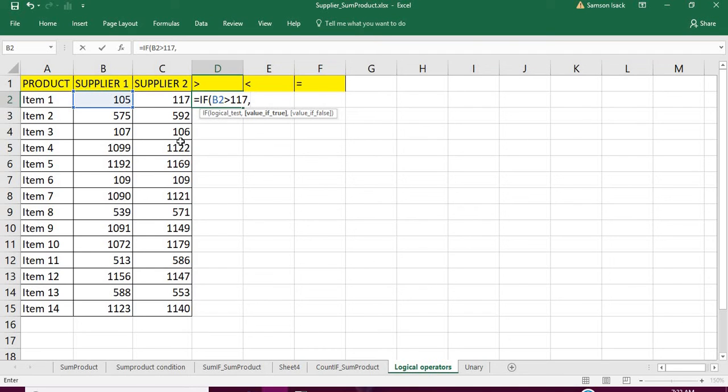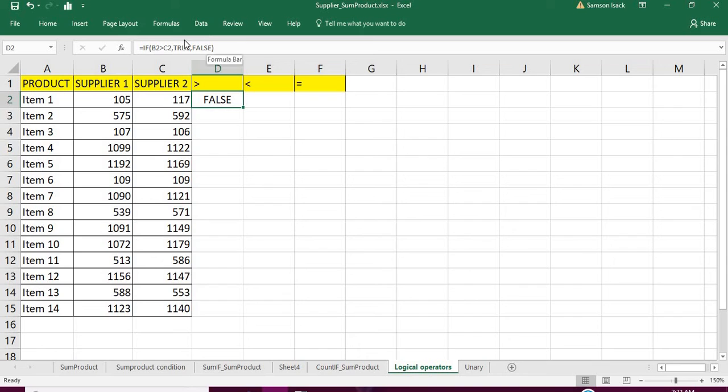This is the condition. If supplier 1 is greater than the supplier 2 cell value, then we put true. If not, false. This is the way we usually compare.